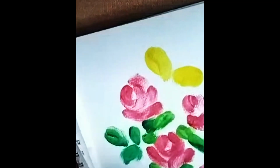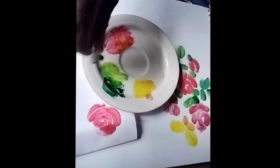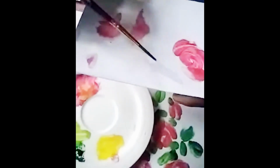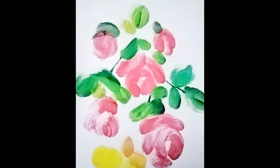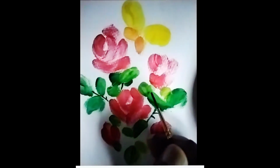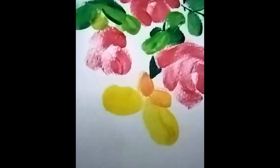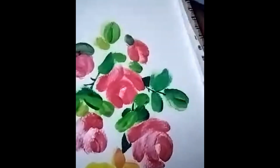In between every stroke, he looks at the picture to decide where he should place the next bit of paint. Father is using watercolors here. He tells me that you need to place the paint on the paper rather than rubbing it on.